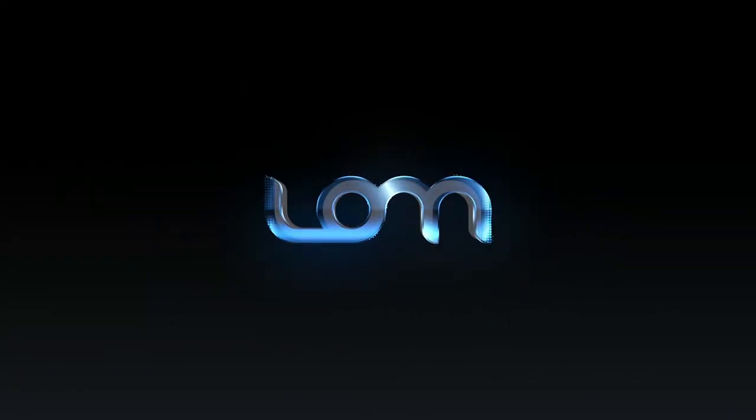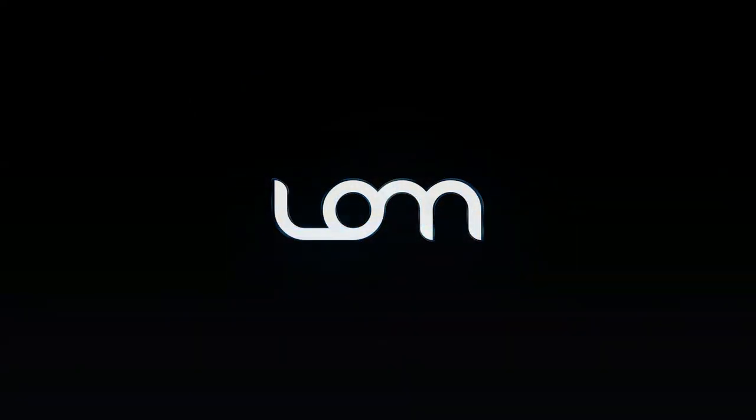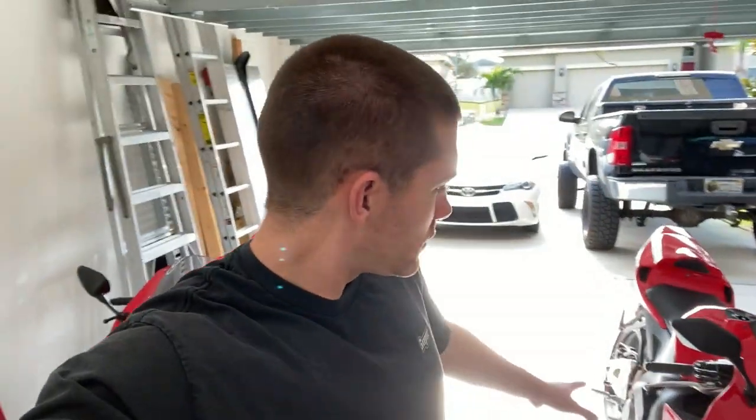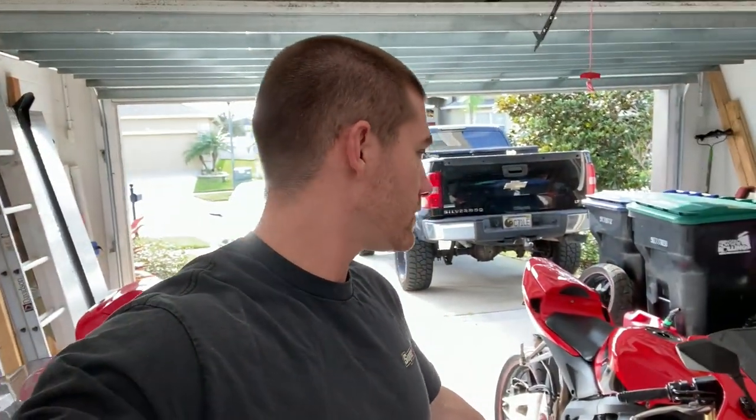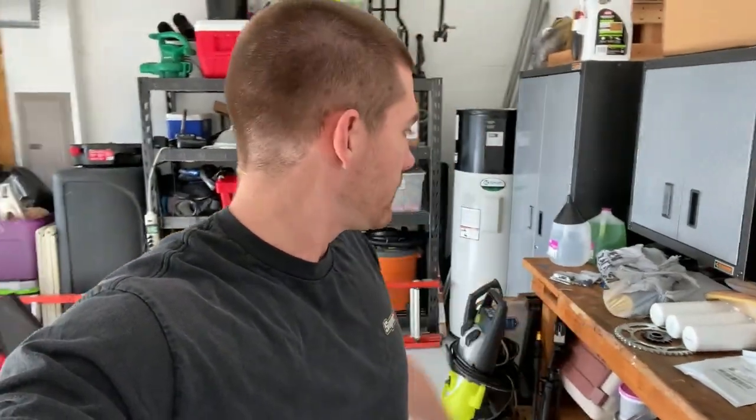What is going on everybody? Welcome back to another episode of Life of Mike. Today, hopefully, we finish this 2005 CBR600RR build. We'll do a full oil change and we're going to bleed the brakes. You can see we still got to get the mid-fairing and the lower-fairing panels on. I've got pretty much everything I need — I went to a few different stores today. I'm ready to hear this thing run, maybe even ride it around the neighborhood. I don't plan on registering it for myself — it is going to be for sale after this video.